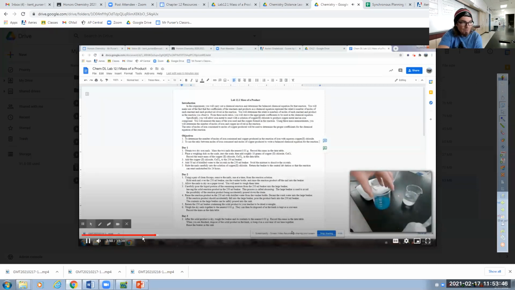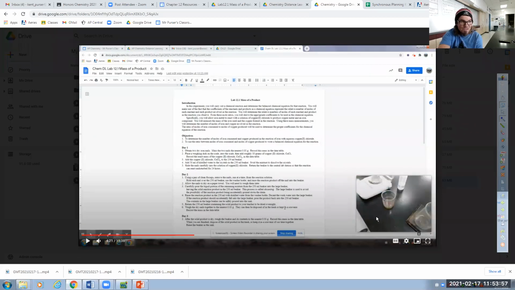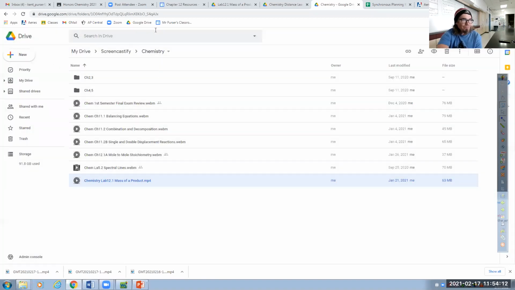Let's pause. Where's the pause on this thing? See that? That's the beautiful copper chloride solution. And then we're going to drop iron nails into that. And then what happens is, look at how ugly it is. This is probably already day two. I can't make myself pick up the beaker and hold it to the camera on a video, but I just wanted you guys to see what was happening in this problem while you were working on it. That's it. That was really all I had to say.